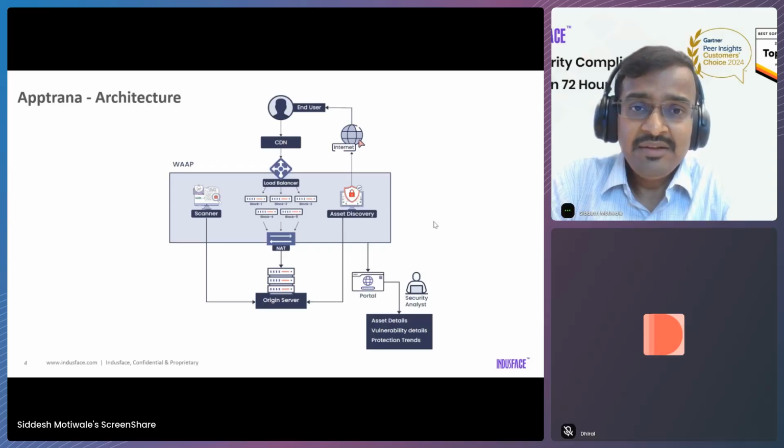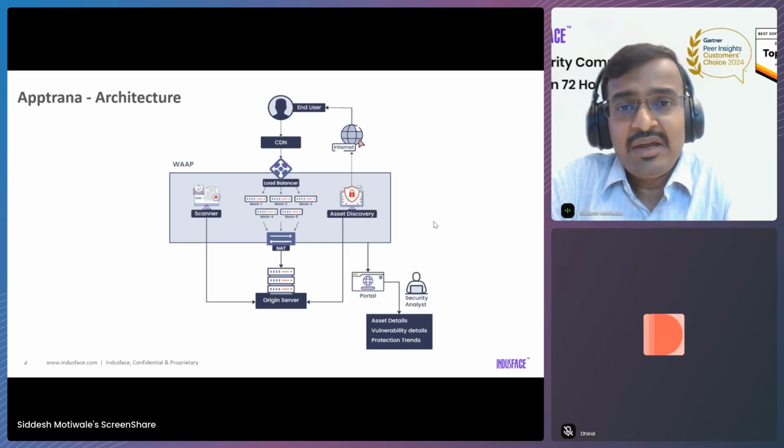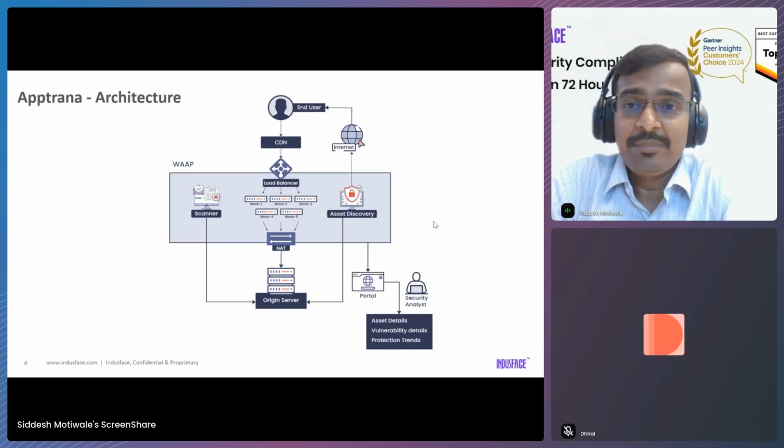And let's take an example. If one specific region goes down, we have an option to route the traffic through another available region to ensure your security is intact. We also have an advanced mechanism in place, which is called auto bypass.